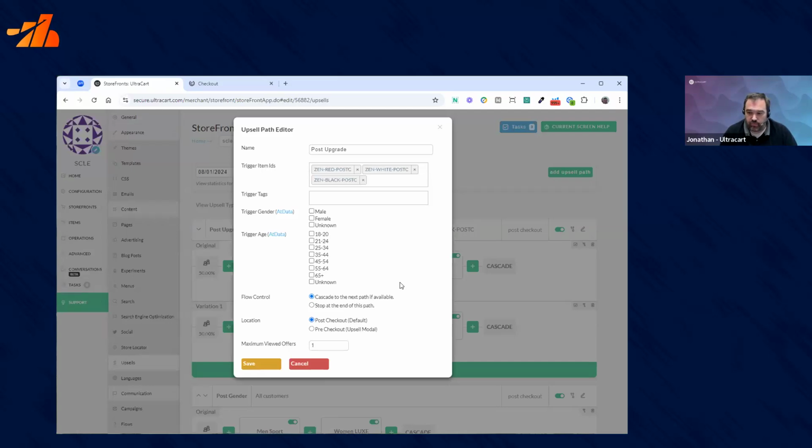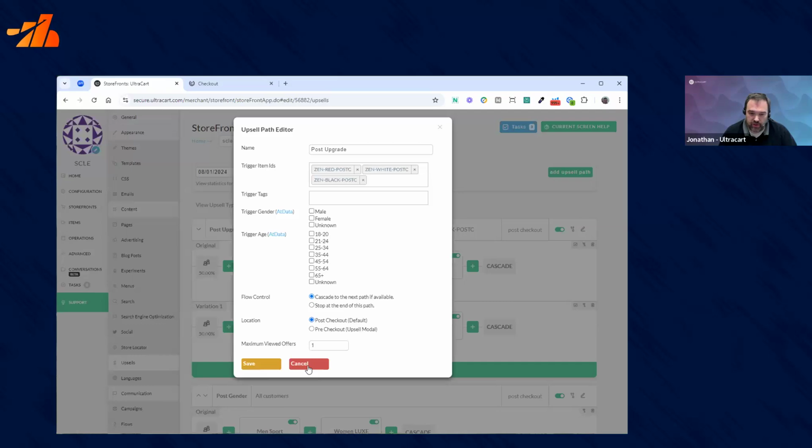So for example, if you have lines of business, maybe a particular supplement, you'll have a path that is complementary to that, or a particular product line. You'll have a path of additional offers. You can get a little bit more sophisticated with some of the other options, such as @data, a third-party data broker that can help you identify whether you have a male or a female customer, their approximate age range, etc. And you can decide whether these paths are a one path or they cascade down on each other. So you can build increasingly complicated upsell sequences.